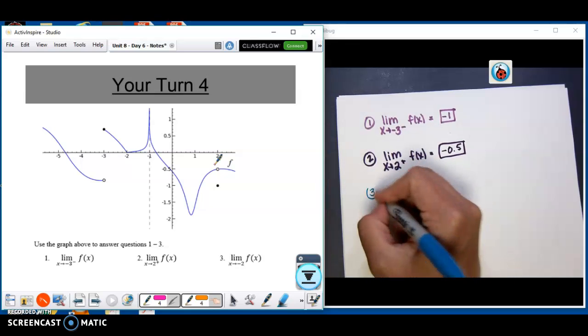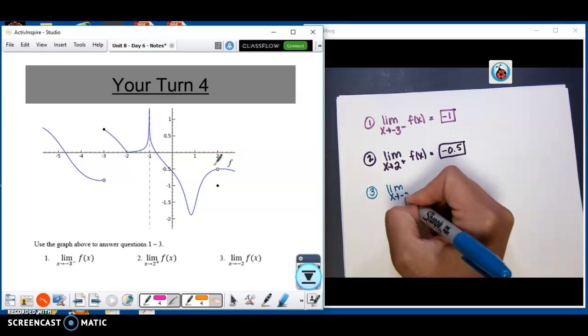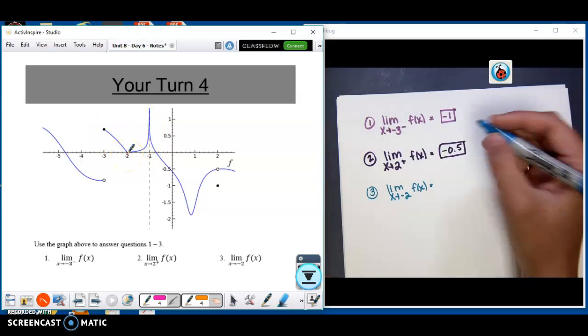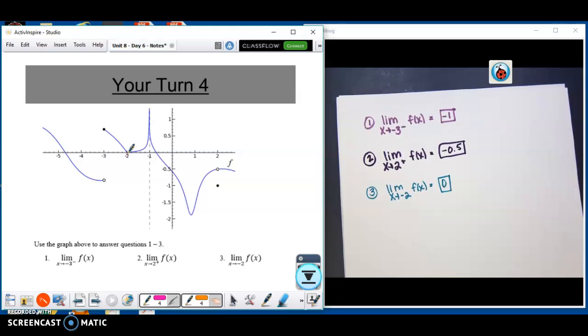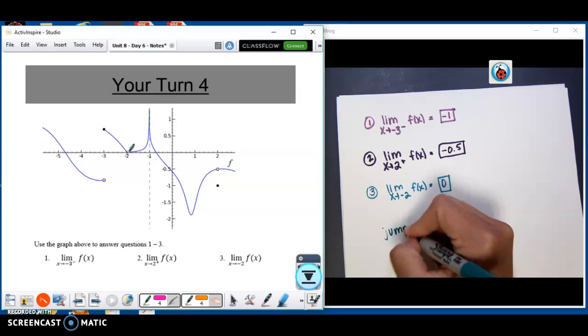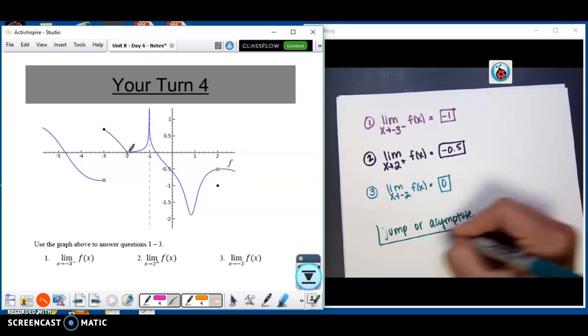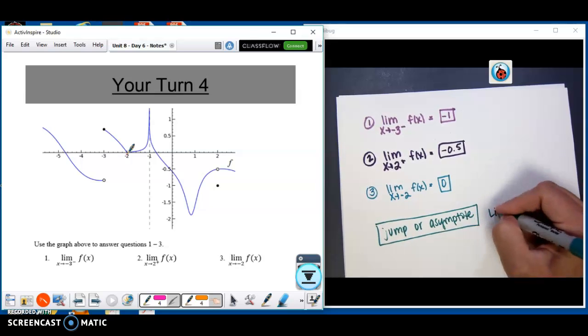And then the last one says the limit as x approaches -2. And it doesn't say left or right, so you have to look at both. Well, here's -2. It's continuous, so we should get an answer. So from the left and from the right, we get 0 for both of those. So if you're doing the left or the right, you can get an answer. It doesn't matter if it's a jump or if it's continuous or anything like that. But if you're doing the actual limit that's not just the left or right, make sure you look at those features of the graph. So whenever you have a jump or an asymptote, that's when you need to be careful, because your limit from the left and right are not going to be the same thing, and it'll make your limit not exist.